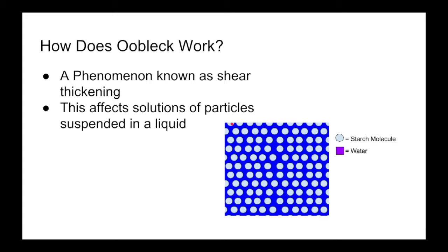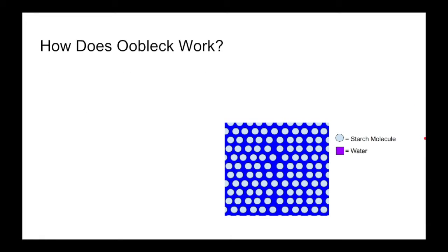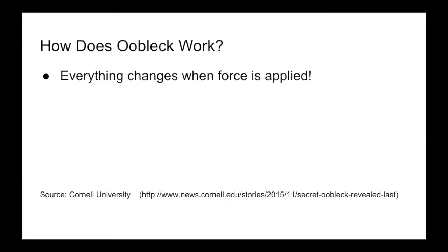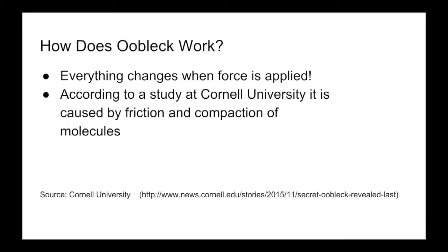You can see here you have your starch molecules in your water. This is a scale model of Ooblek, extremely zoomed in, like you are looking at it under an electron microscope, and you can see that they're pretty evenly spaced, and there's water in between them. But now, everything is about to change. Everything changes when force is applied. According to a study at Cornell University, it is caused by friction and the compaction of molecules. If you want to see my source, I have included it right here. Link will be in the description.